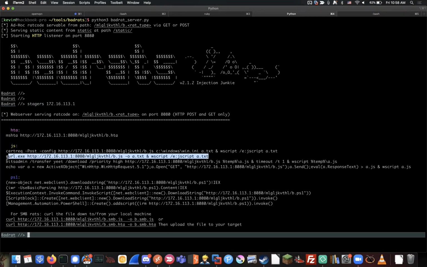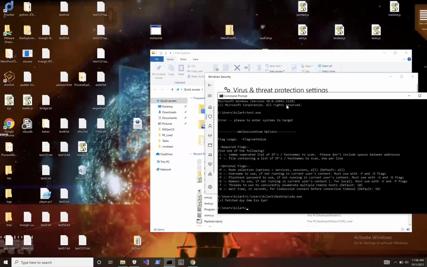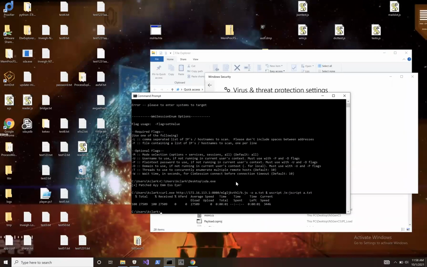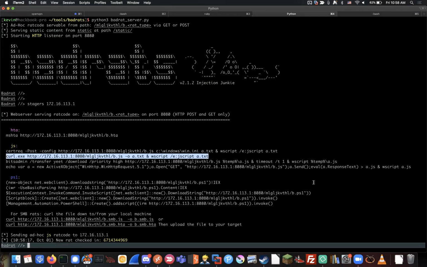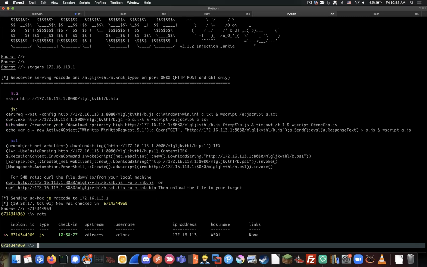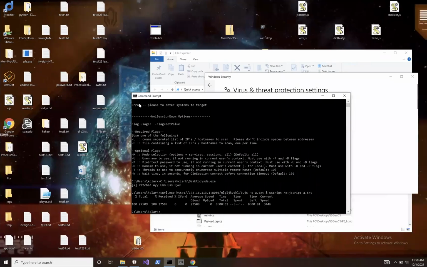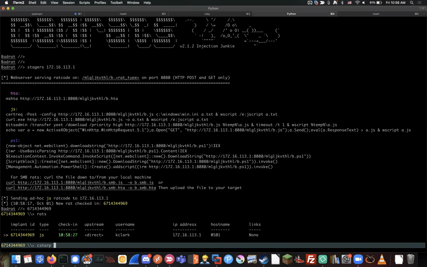The scenario I'm doing is a user on this workstation clicks on a link or something, and they run a rat on their computer, basically through phishing or whatever, social engineering. So this session on my Windows 10 machine is an interactive session, so it's a logon type 2, and we can see that. I'll show you this.